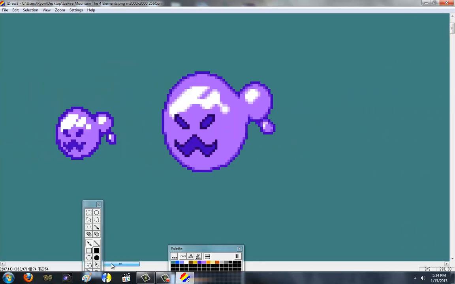Now let's see this one. This one is more or less the same thing. It's a very simple object. You see it's round, so you know you need something round. You need to redraw a round shape here and here. And the white is just that. So I turned 3 colors into 1, 2, 3, 4, and 5 colors. I just made this darker just to give it more detail.